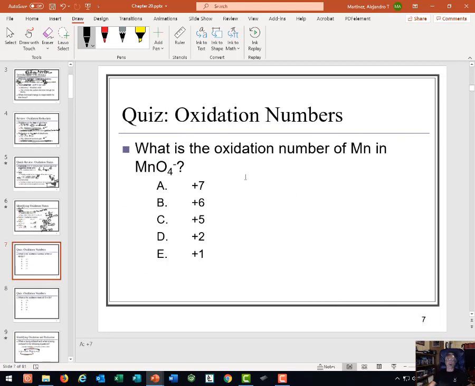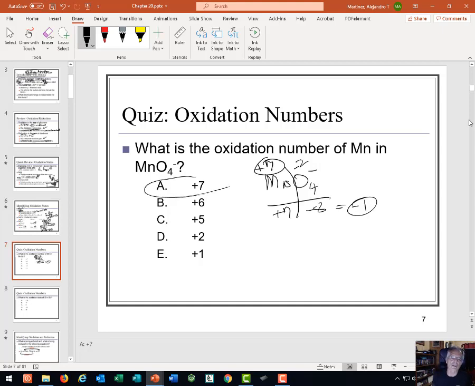This makes perchlorate ion a great oxidizing agent because it wants to reduce that big oxidation state of +7 on chlorine. So what is the oxidation number of manganese in permanganate, which is a good oxidizing agent? You can imagine it is going to be positive. So we're just going to use our little technique here. If we've got a -1 charge on permanganate, oxygen is much more electronegative than the manganese ion. And so what we have here is 4 times the minus 2 is minus 8. Remember, it has to add up to minus 1, so we've got a plus 7 over here. And so plus 7, A, would be our solution.